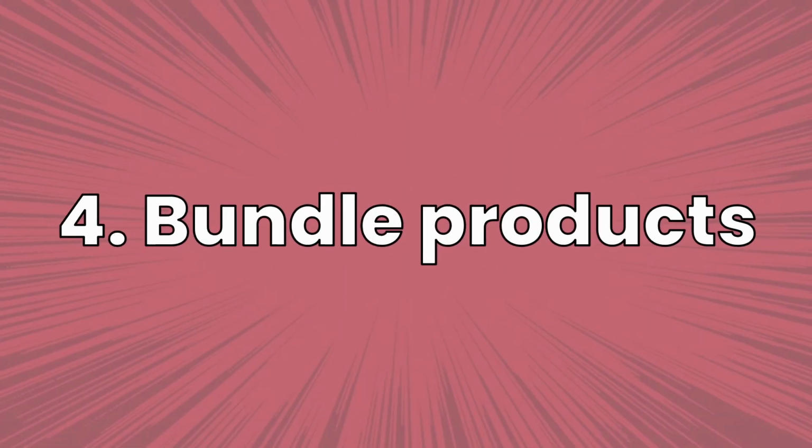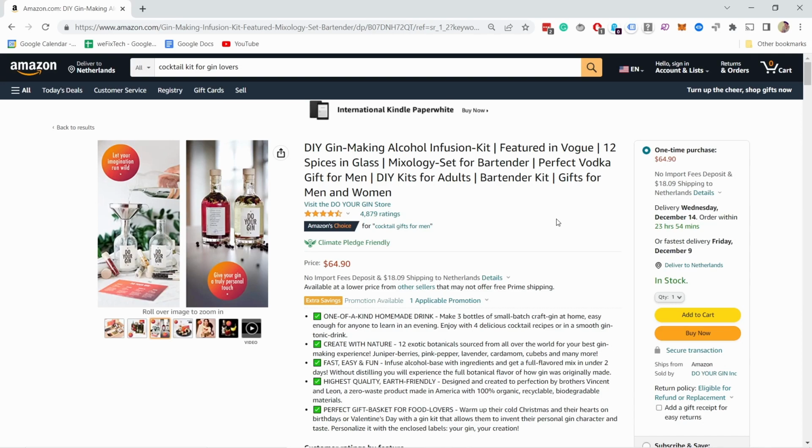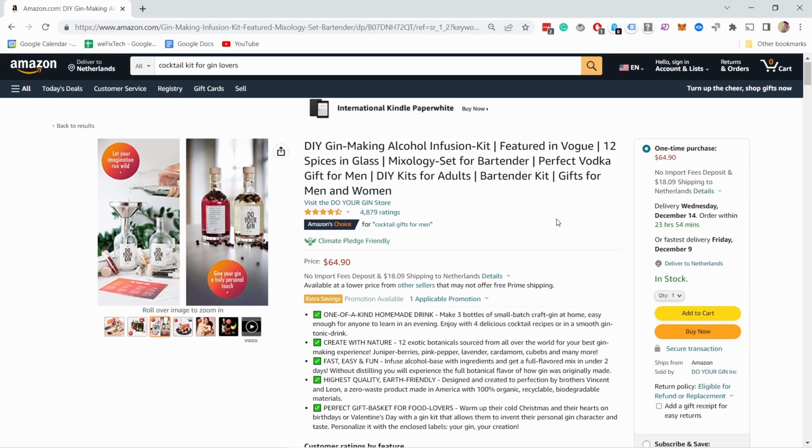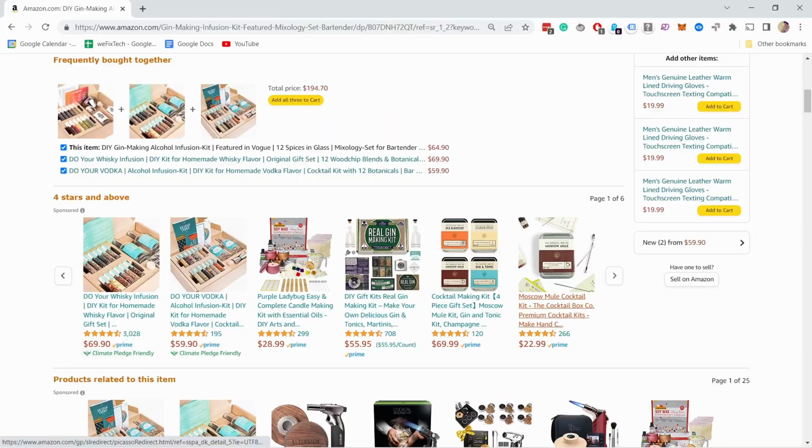The fourth, simply bundle products into convenient or complementary packages. So for example, if you sell cocktail equipment and ingredients, instead of only selling everything separately, why not make it a nice bundle? For example, a cocktail starter kit for gin lovers. You include a few tools and ingredients to make 5 to 10 different recipes, and maybe even give a nice discount on that. This makes it super easy for the customer, as they don't need to look all over your site for this solution. It just comes all in a package. And if I'm into cocktail recipes with gin, then this is perfect for me. Amazon has examples of these kinds of bundles, and they work with pretty much any type of product.